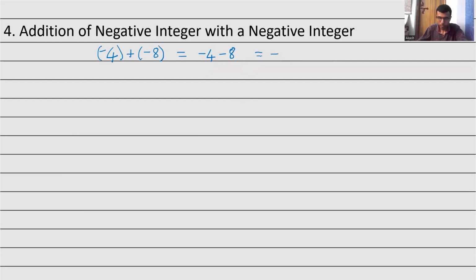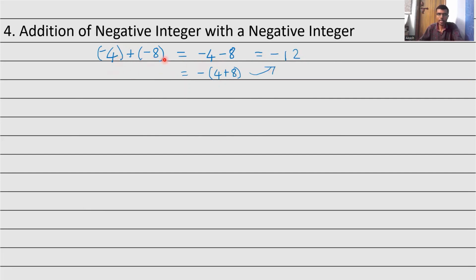And then just do the basic addition. Okay, minus 4, 8 plus 4 is how much? 12. So the answer is minus 12. Now, why do you think this was possible? This was possible because, see, I can take minus common from both the terms. I would get minus of 4 plus 8, which is nothing but minus 12. So that's why I suggest you guys to do like this.